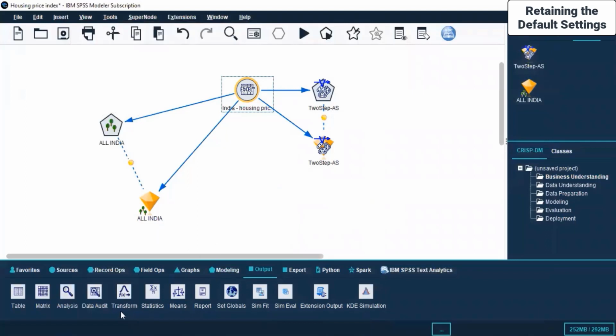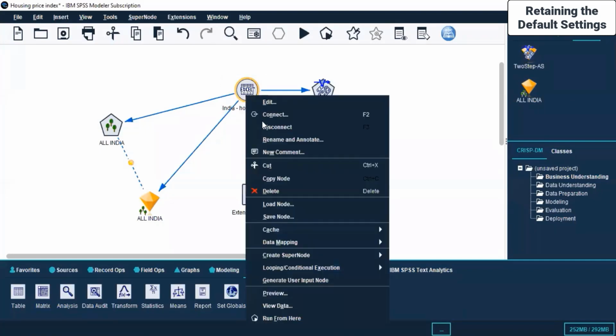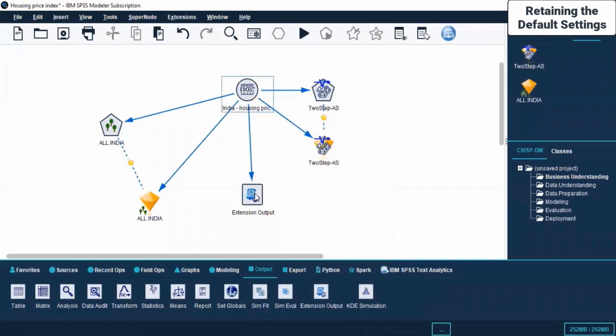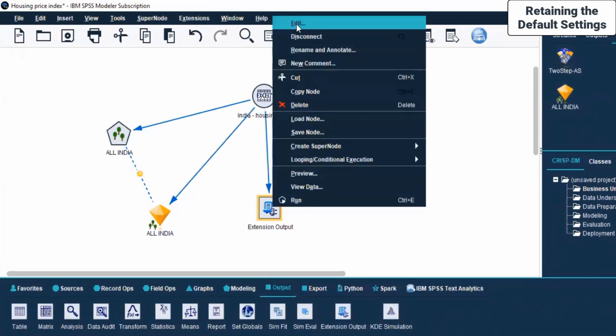Now, let us suppose I were to pick SimFit. It is a source node that can generate realistic synthetic data, showing the detailed distribution and variability of a target field, using Python for Spark or R syntax. Now, what happens? Let's see over here. Let us edit it.